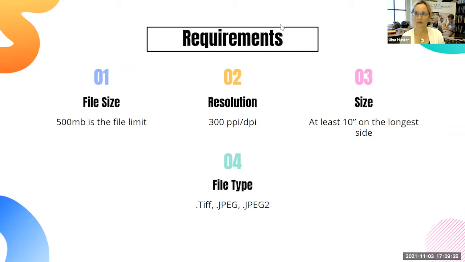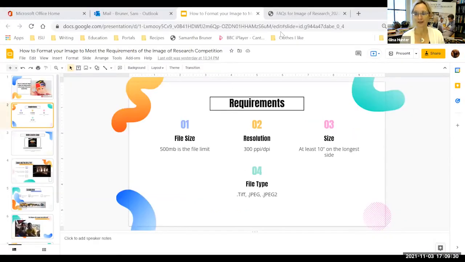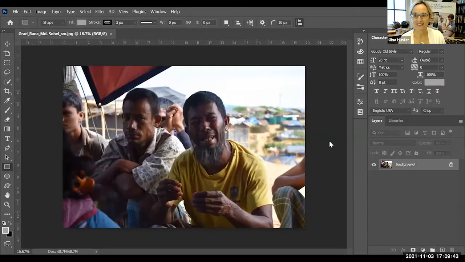So I'll just say a little bit about why we have these requirements. In the last 2 years, because of COVID, we have been on a digital platform only, but we are going to have a live exhibit of the finalists this year, which was one of the things that we had originally wanted to do.